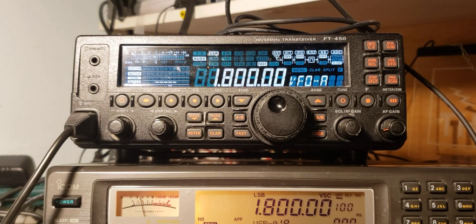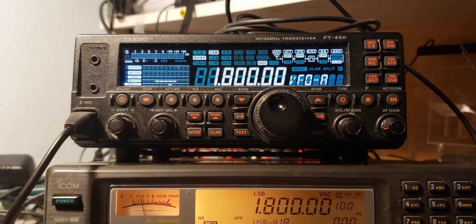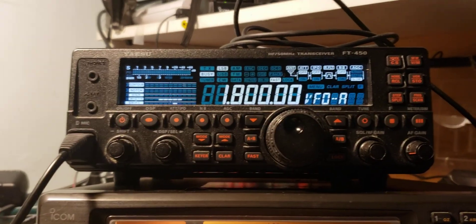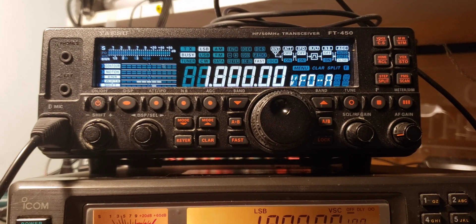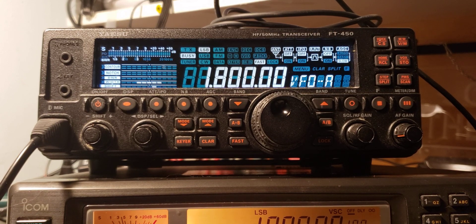Welcome to the shortwave radio channel. We are now going to tune the 160 meter amateur radio band on a Yaesu FT-450 transceiver connected to an ML-830 magnetic loop antenna, and we're going to tune the bands and see what we can hear. For fairness of the videos, I have used the external speaker to make the sound a little better, as the inboard speaker isn't that great. So let's tune the bands with comments as we get signals.